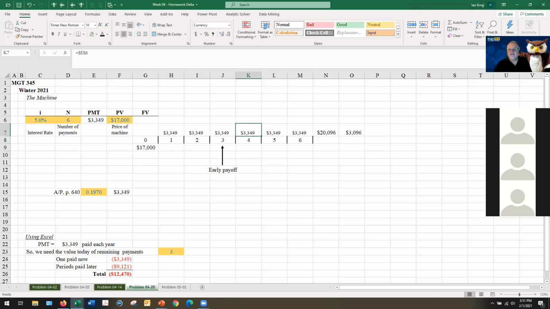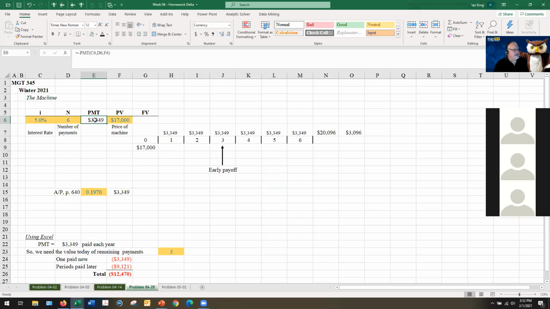So what you're doing essentially is ignoring year 1 and year 2 and counting it as a 4-year loan? Well, in one sense, philosophically no, but by doing the math that way, you get to the right spot. These 2 years are paid off. Gone. You're never going to get them back. So at this point in time, I have a current year payment and 3 more years of future payments. You can pretend like these never happened. These 2 years are only here for the purposes of calculating that 3349 at this point.